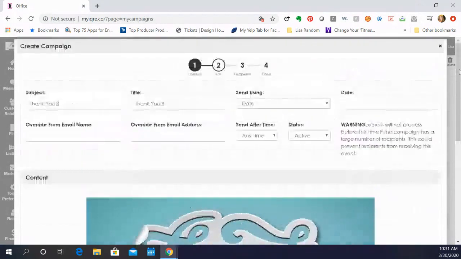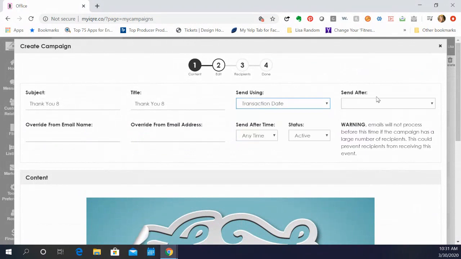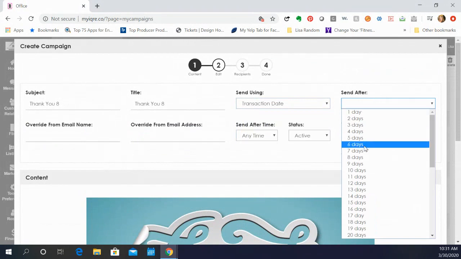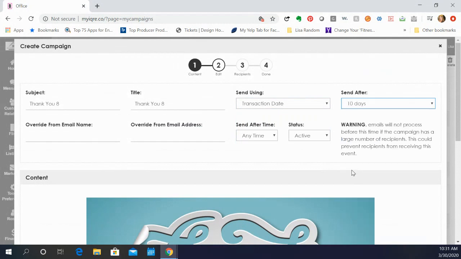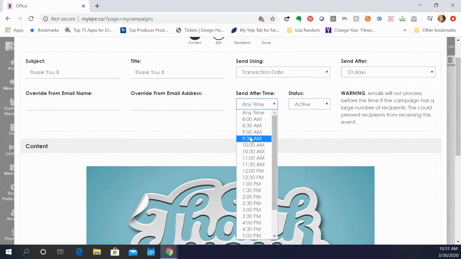So I would go in and fill out whatever message I want. And up here, instead of using a date, I'm going to use a transaction date. So I can send after, and these are all of your options, 1 day, 2 days, 3 days. I'm going to give them time for the dust to settle, and I'm going to do it 10 days after the transaction date. Send after any time.